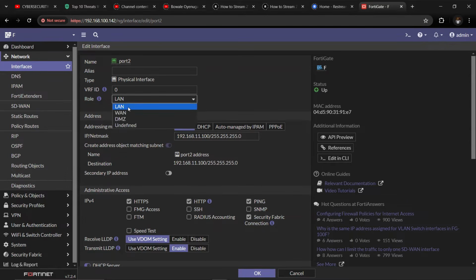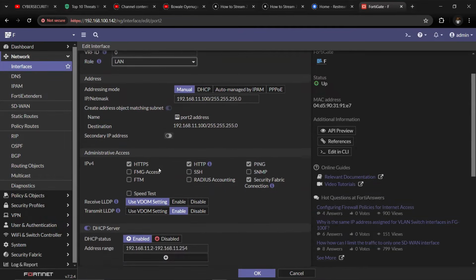By choosing LAN, you are telling FortiGate that you want this port to serve as a LAN interface, which means that your users within your environment or within the network will connect to this interface as probably their gateway to be able to reach other networks or browse to the internet.